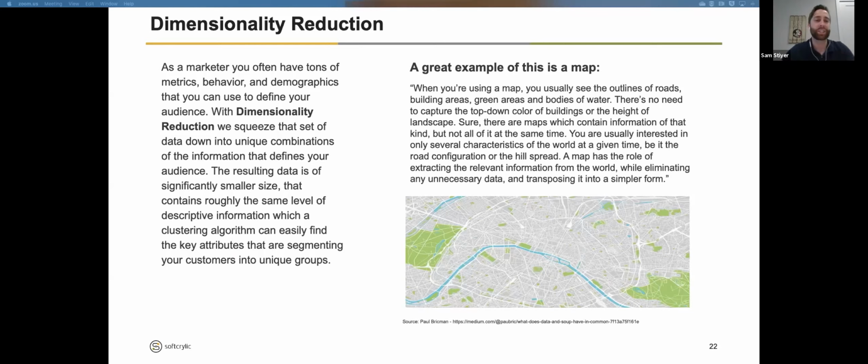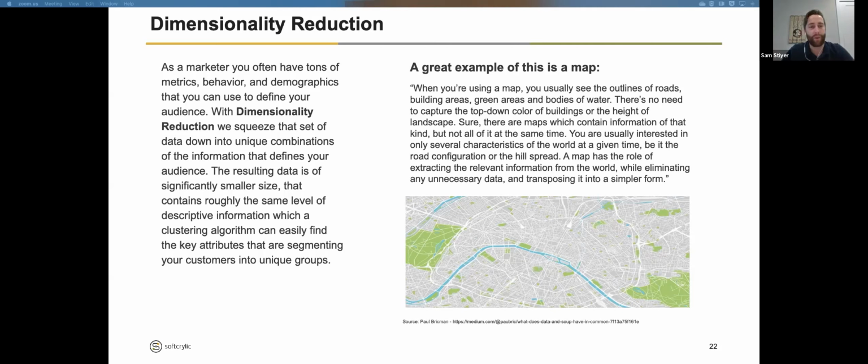We just have so much information now about our customers and the people going onto your website, your mobile application, or even your point of sale locations. With dimensionality reduction, we're able to remove those overlapping characteristics, metrics, or behaviors, and squeeze them down into sets of information that are unique representations of your customers, right? Instead of having three things describing the same information about your customers, we're only going to have one thing to describe it, but it's a meta characteristic. It's going to have information from all three different characteristics squeezed down into one.